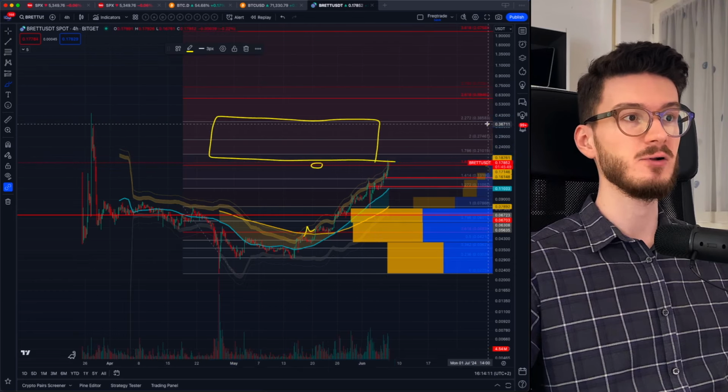So what I mean to say is, if we hold this, buy a little, if we go down, buy more until the blue moving average on the 4-hour and the blue and the gold on the 1-hour chart. The thing is, to play Brett here right now is of course way more risky than down here. Now everyone is looking at Brett, and here, as I said, nobody was really looking.